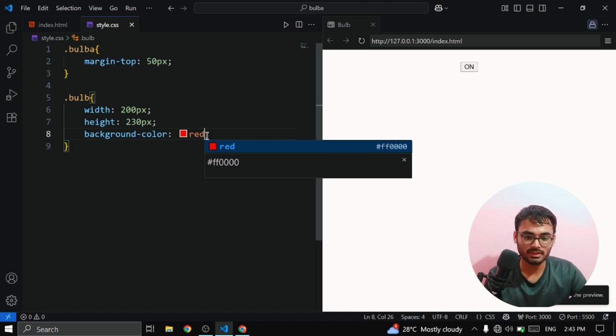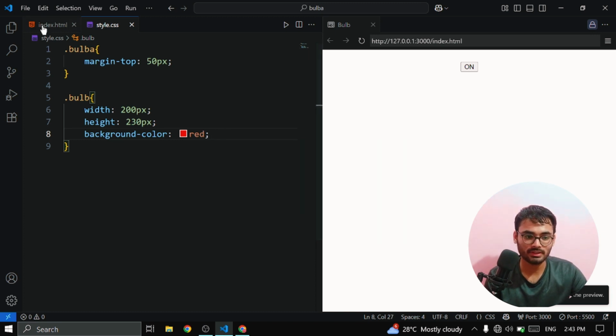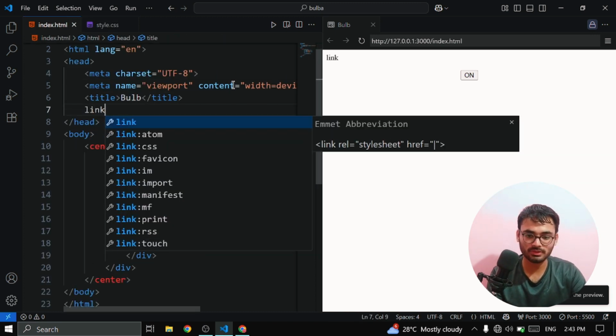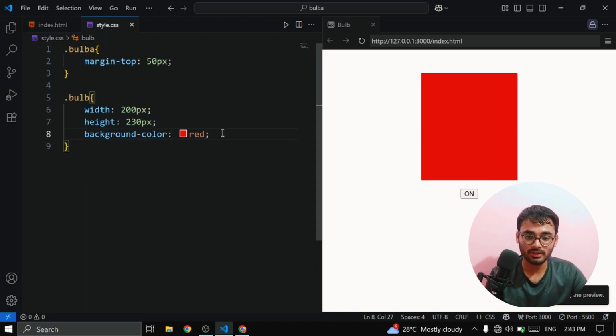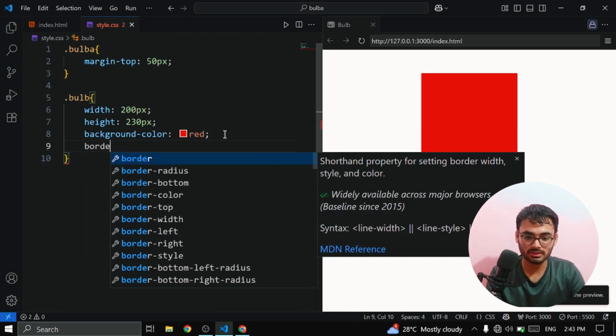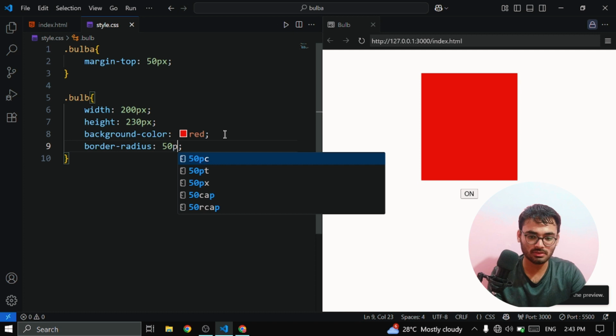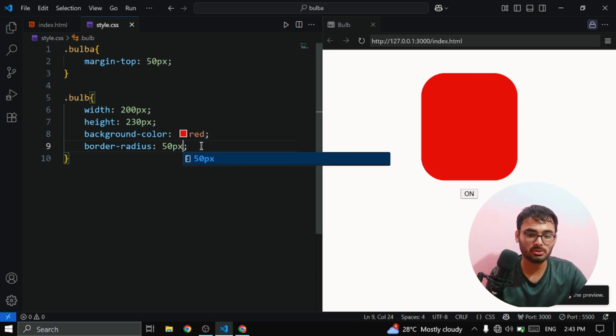And if you look right now, you are not able to see it, so we need to link this. So what I'm going to do is say link CSS. You can see the option, you click here, and the link will be applied. And here we are going to give a border radius. So the border radius will be about 50 pixel, for example, let's make it 50 pixel. You will be able to see it like this.